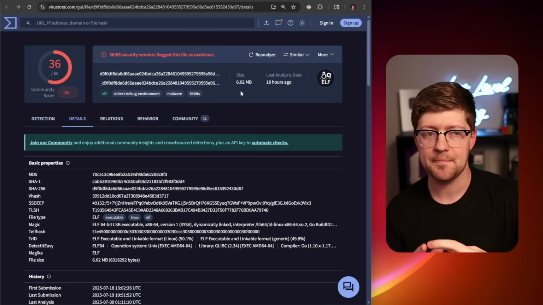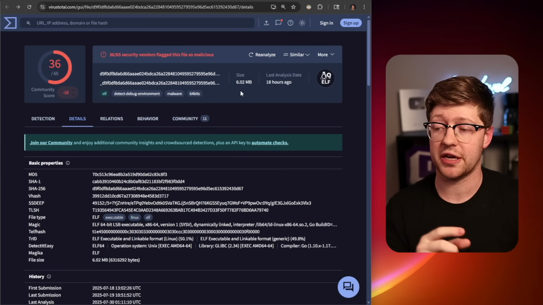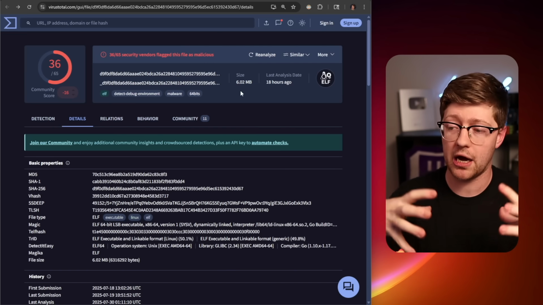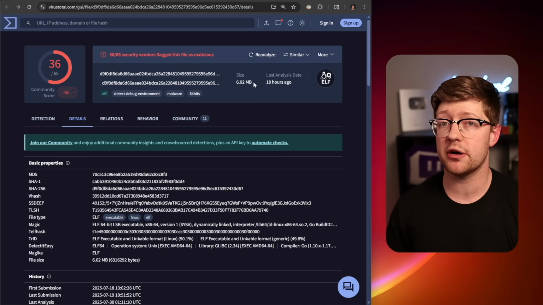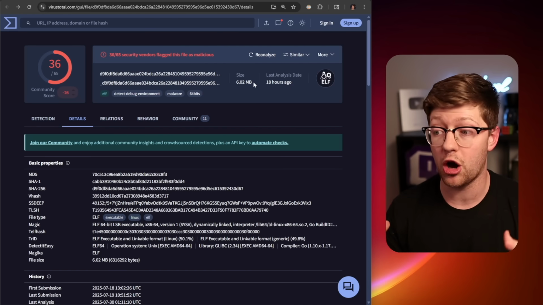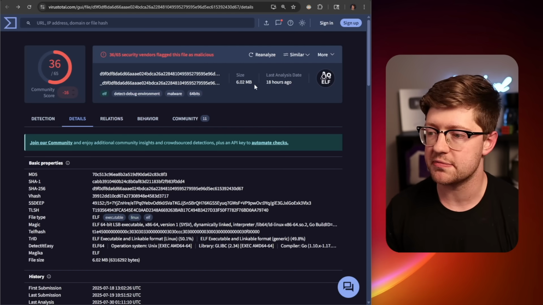But also, if you zoom out here, the size of the binary was 6 megabytes, which means either it is a statically compiled C binary, which has all the goop and the gunk compiled into it, or it is a Go or Rust binary that doesn't depend on external libraries and instead bakes everything in internally. All of them by default are statically compiled, which makes them pretty big.